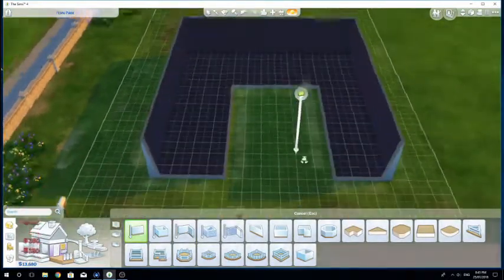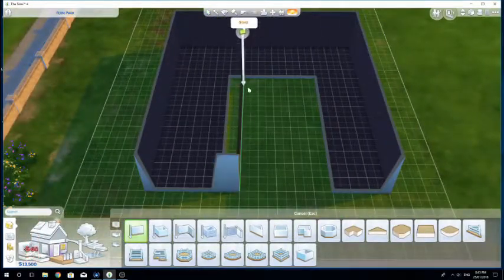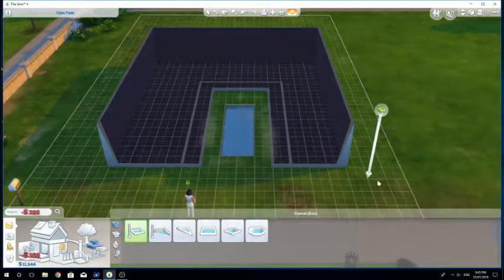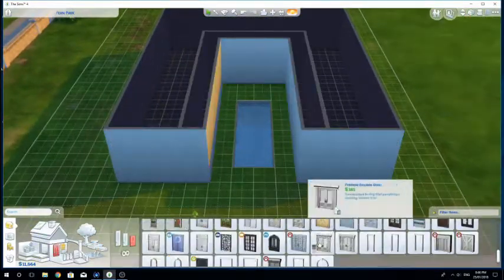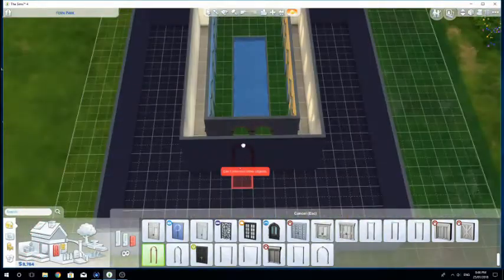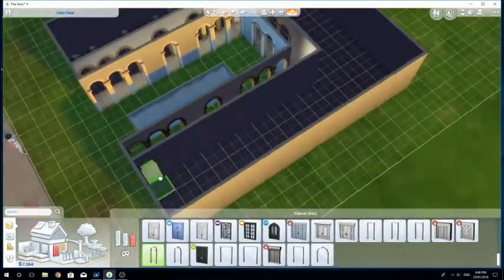So this particular speed build is actually part of a big group collab. We're basically rebuilding all of the worlds in The Sims 4, and we started off with Newcrest. Every world has its own theme, and the theme for this particular world is ancient Greek or Roman.